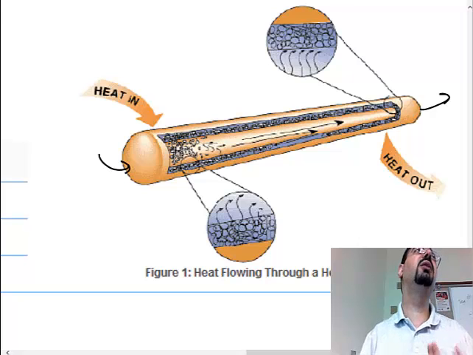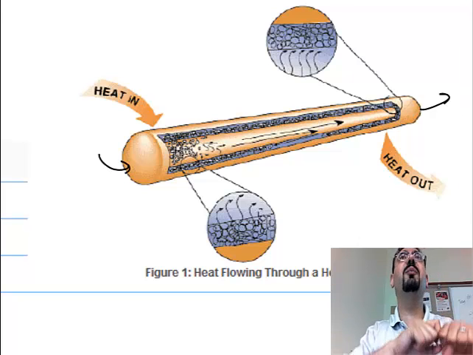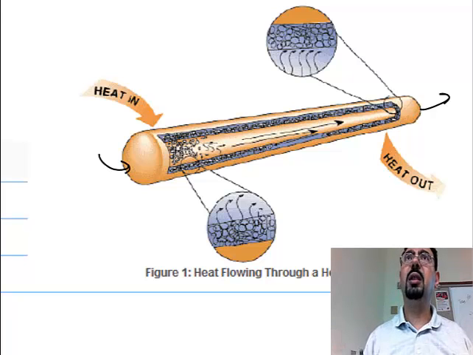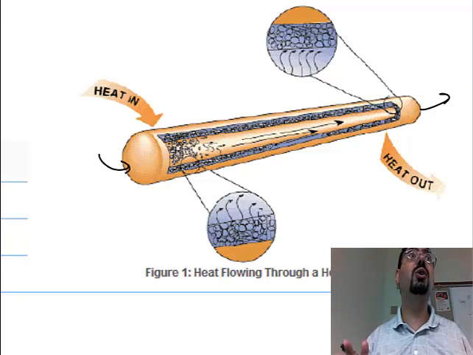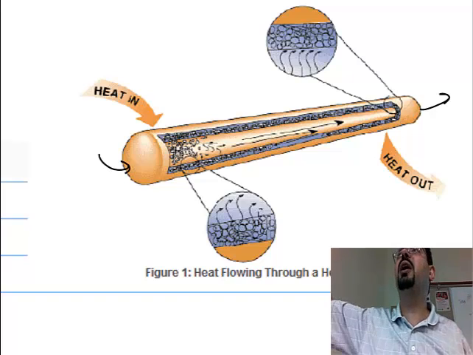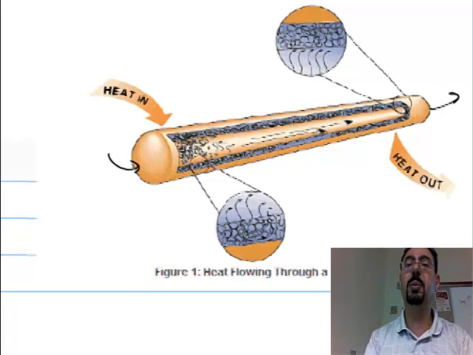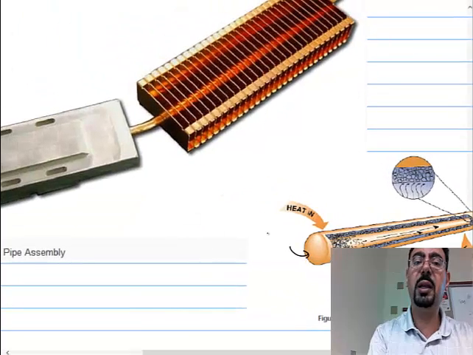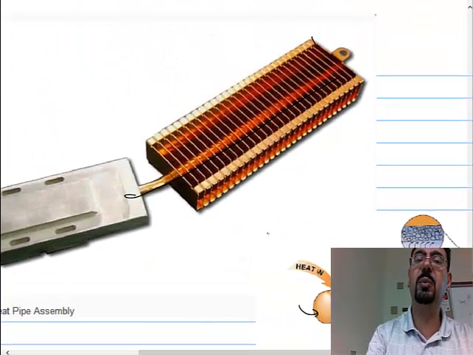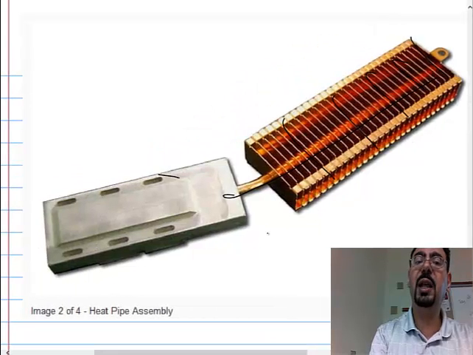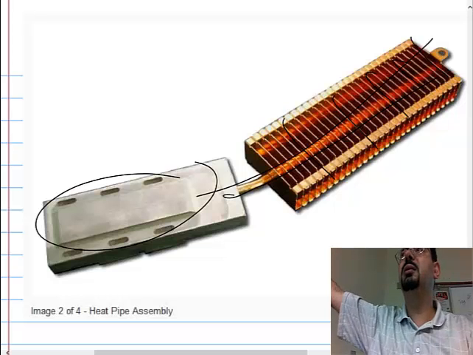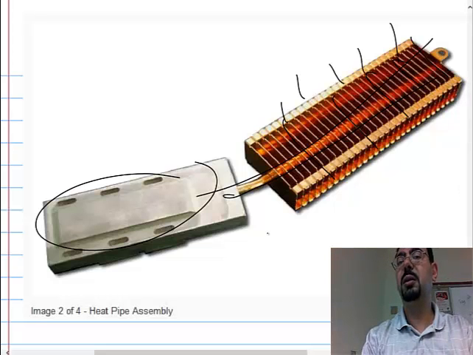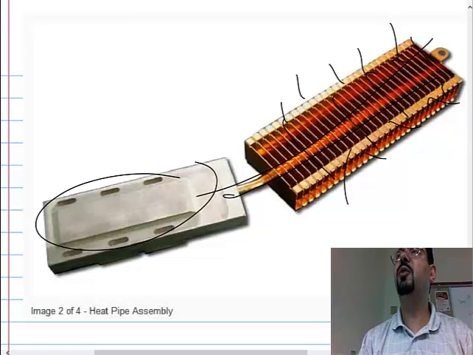You could say they could alternatively depend on conduction. Why don't we just have pure conduction? Let's have a copper tube near the processor, and this copper tube will go away. If it has very good conduction, it will be all hot along its length, and the copper tube will be surrounded by fins, so that heat sink will have its heat conducted and dispersed far away from it, right?